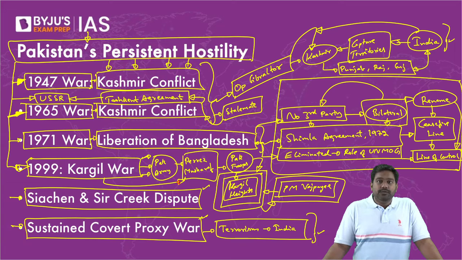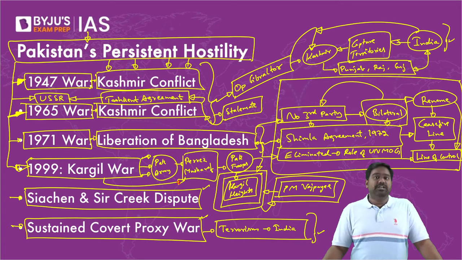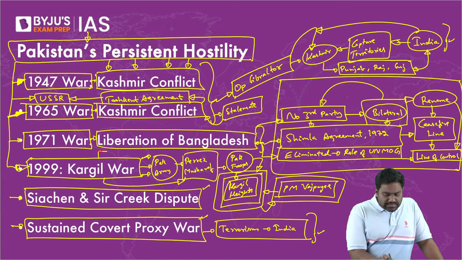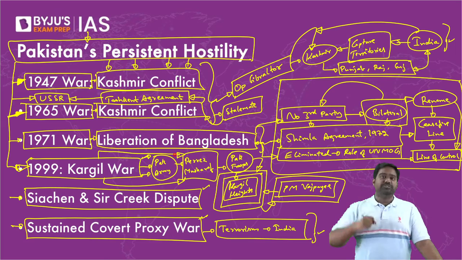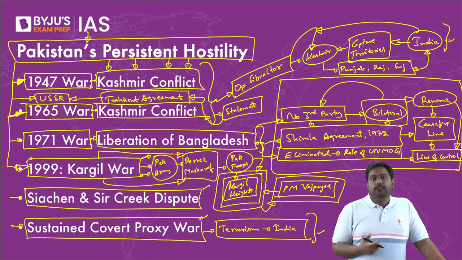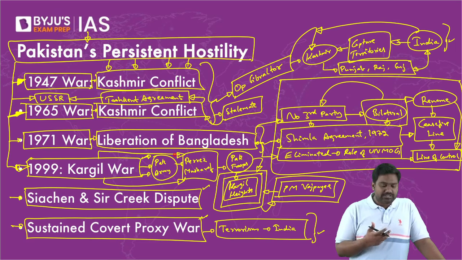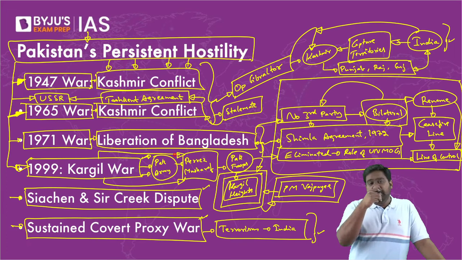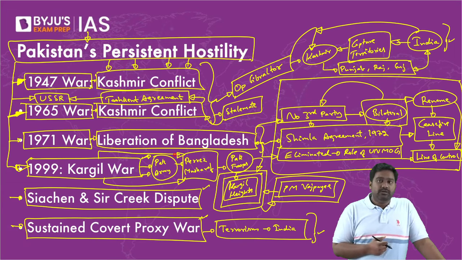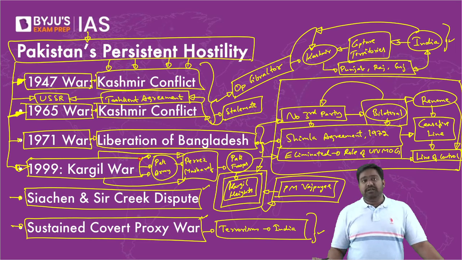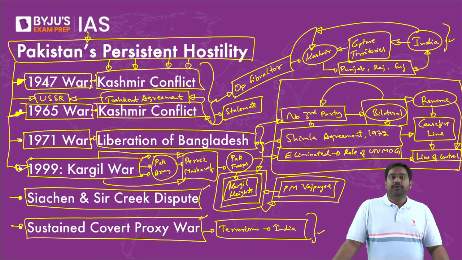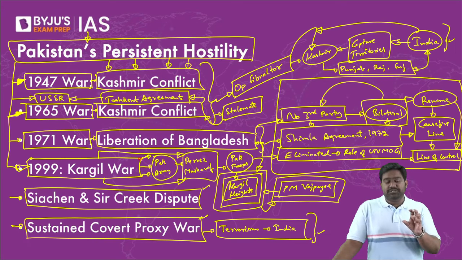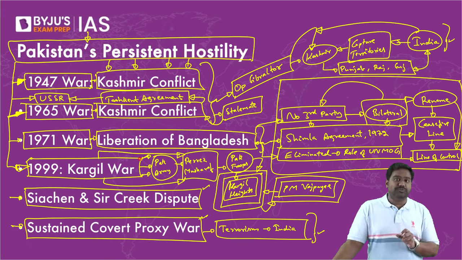For the Indian Army, it was a very challenging task because the Pakistani troops held advantageous positions at the top. So for Indian troops to move up the mountains and fight this mountainous battle was a very, very challenging battle. That's the reason why we suffered significant losses. We suffered a lot of losses because the Indian troops were in a disadvantageous position.